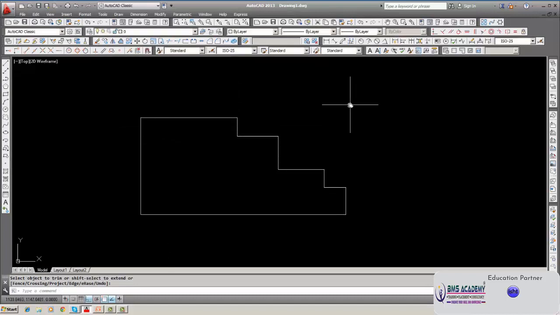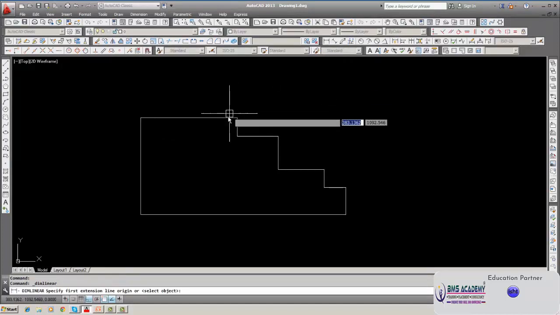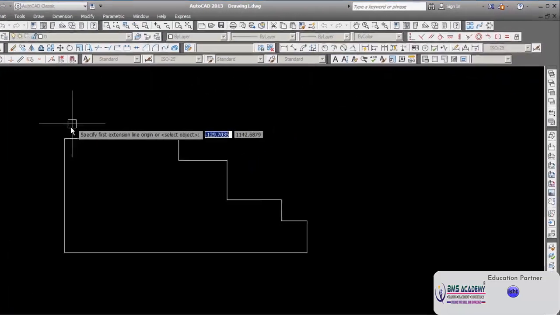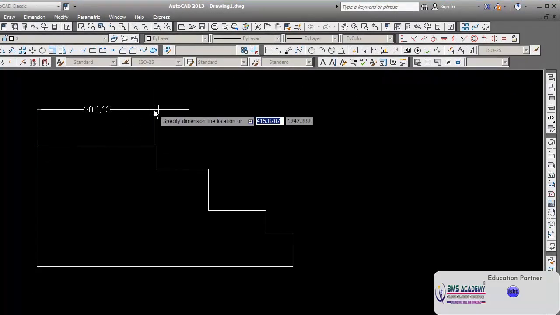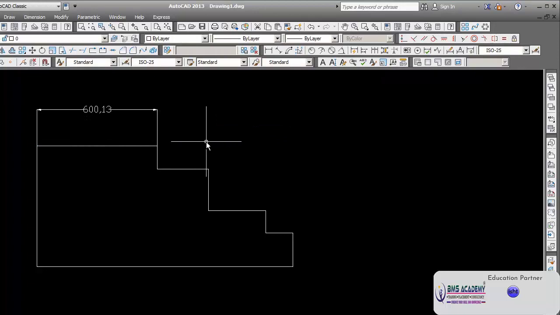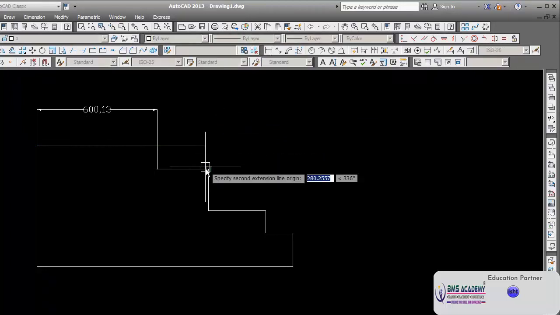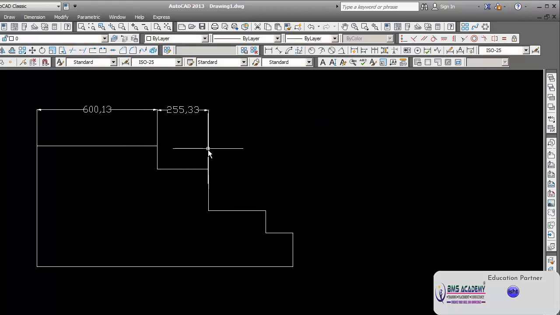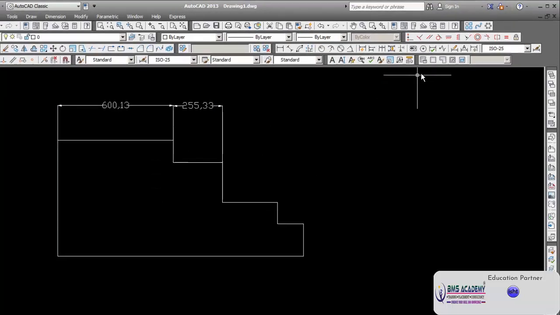Suppose there are some dimensions here. I'll just dimension. Like this. Draw the dimensions.